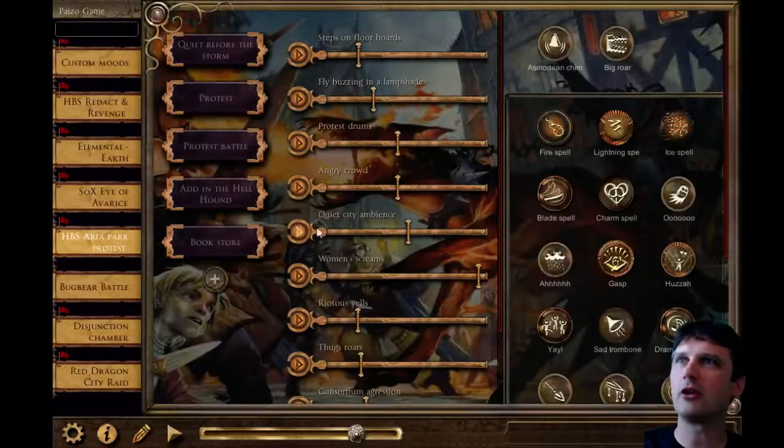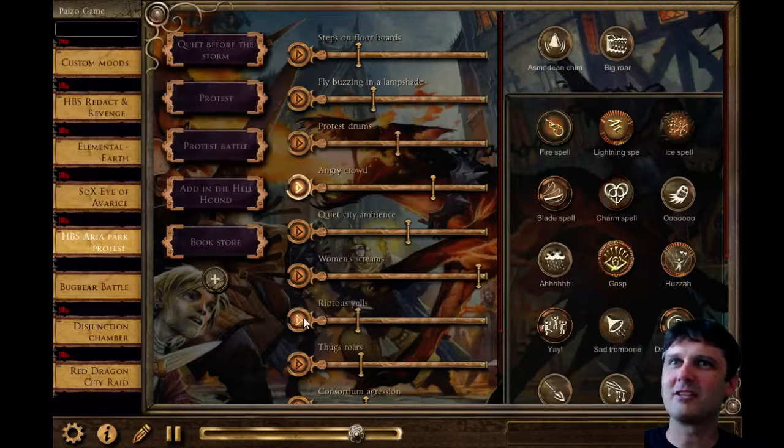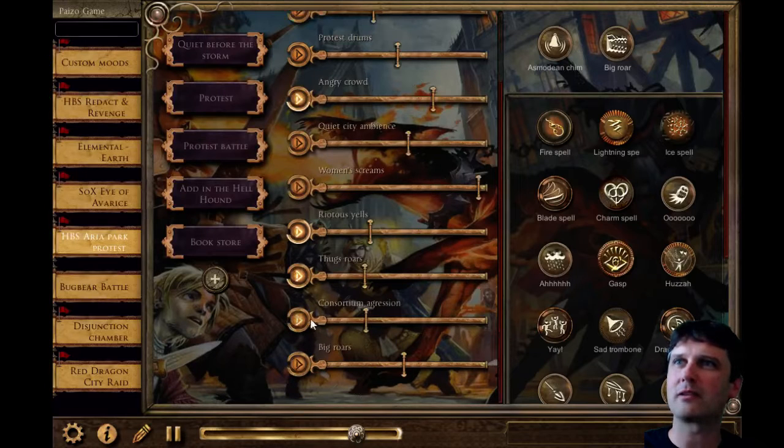Good. I'm going to turn on the angry crowd. I'm going to set that to a nice volume. Excellent. And there's some riotous yells, which are quite good, and thug roars. All the sound of setting up a massive battle. There's consortium roars here, which I really like. Get that to about the right place.